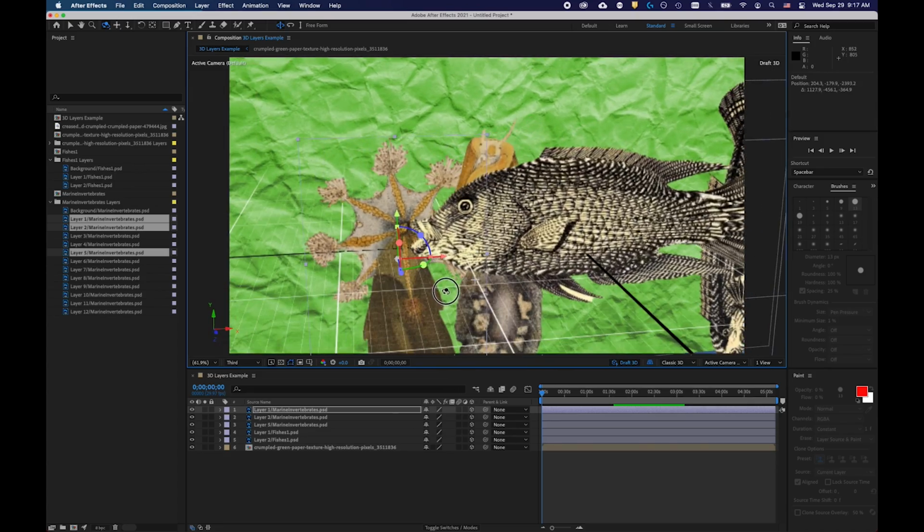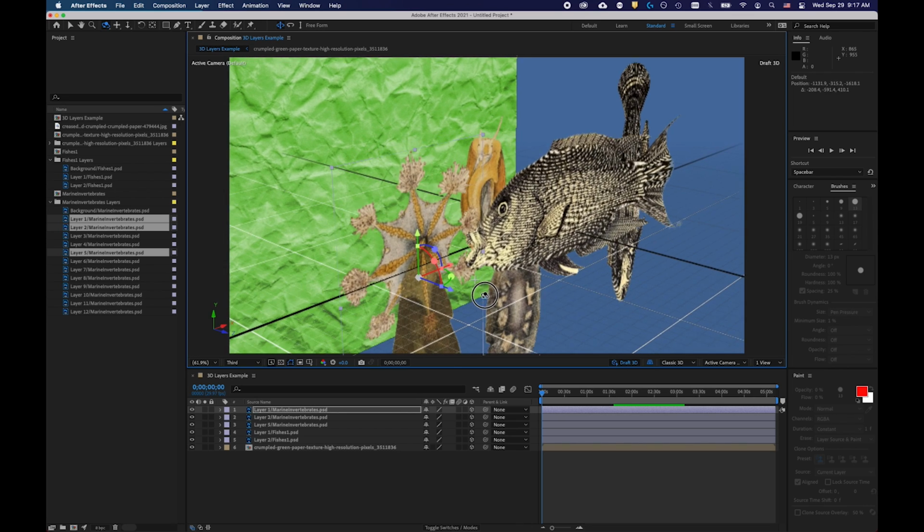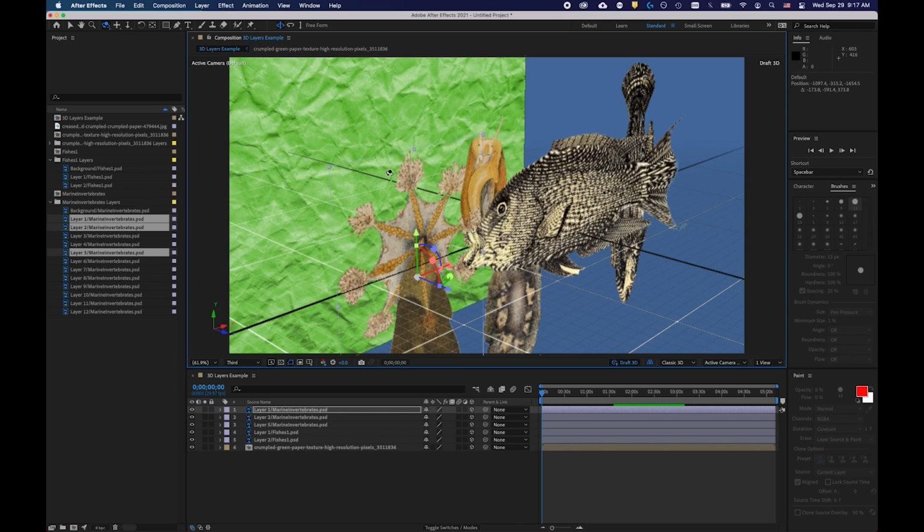That's because in this space, the origin, where these two heavy black lines meet, which is behind this fish right now, is 0, 0, 0. When you're at the origin in 3D space, you're 0 pixels away from that origin in all directions. So each one of these is a little bit in different space.